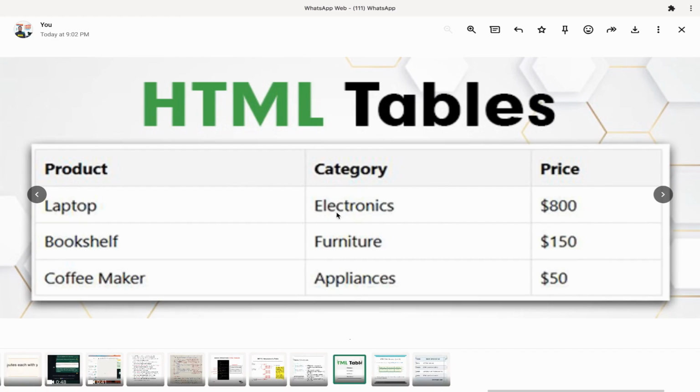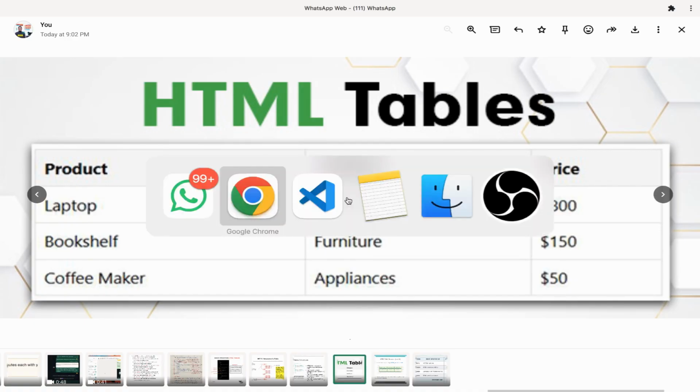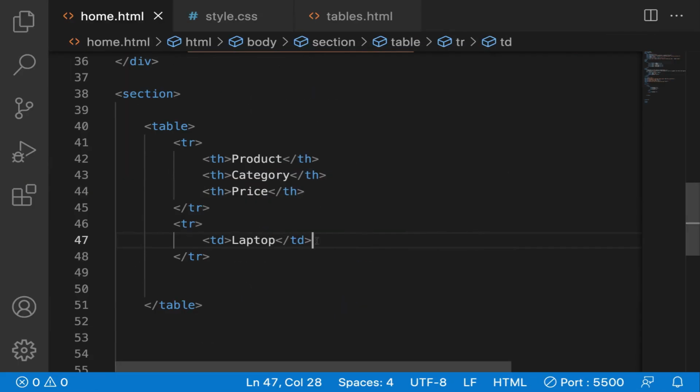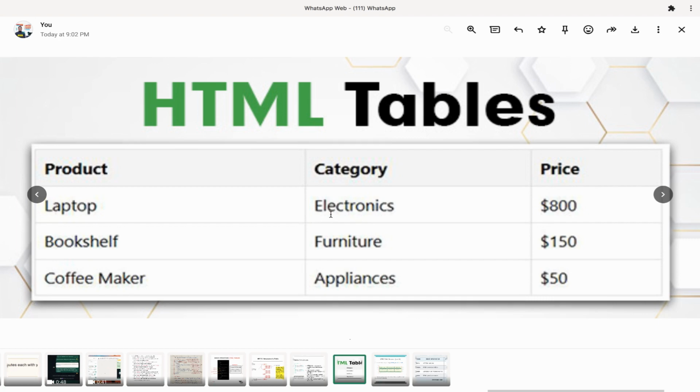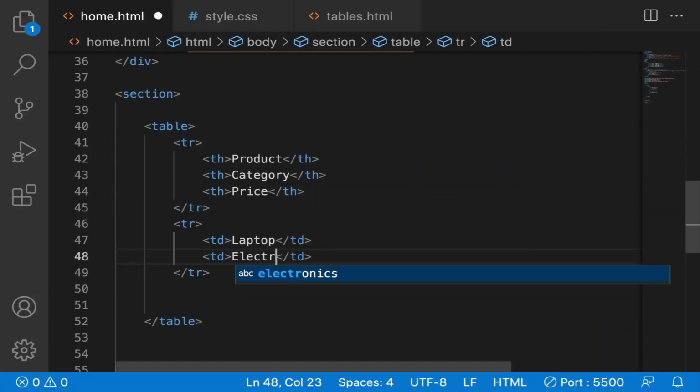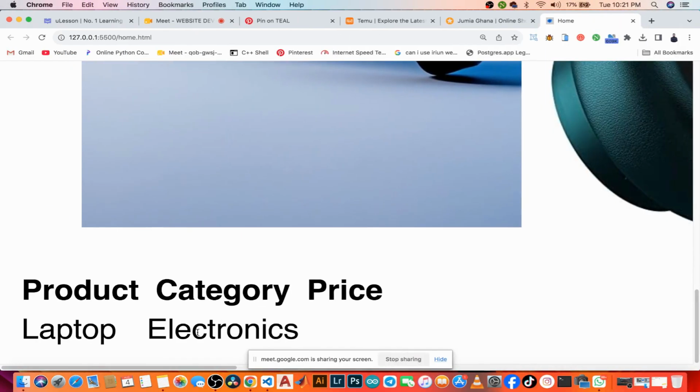Let's create another TD again. That TD we want to make electronics. Now it should come under category. Let's go to our VS Code, sorry, and type TD, hit tab and see. What are we going to put there? Electronics. Control plus S. Go to the website and see. It left some space for you and it started where the category is, meaning it has joined the next column, following the same row.